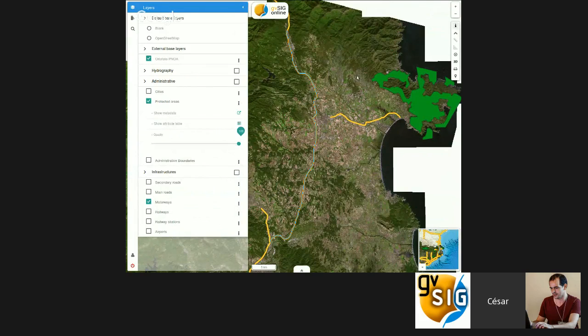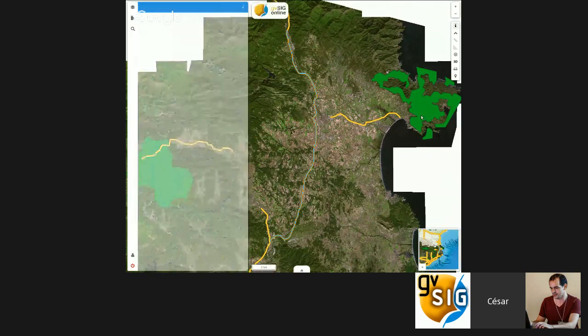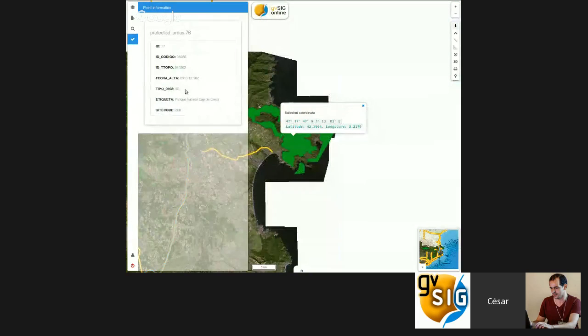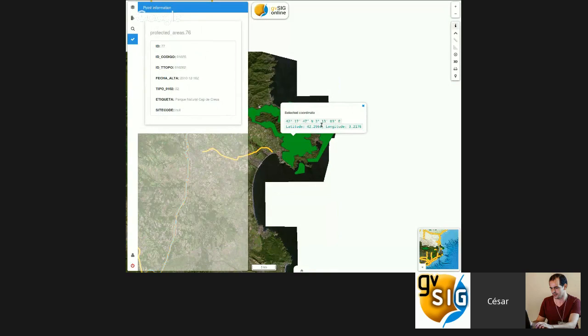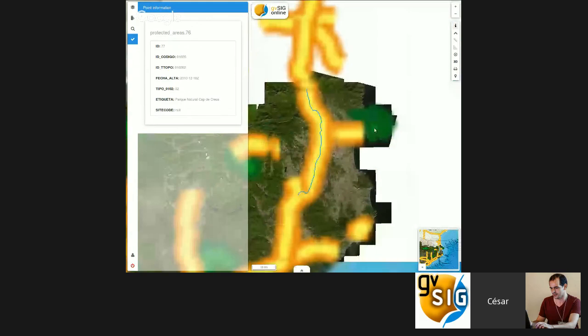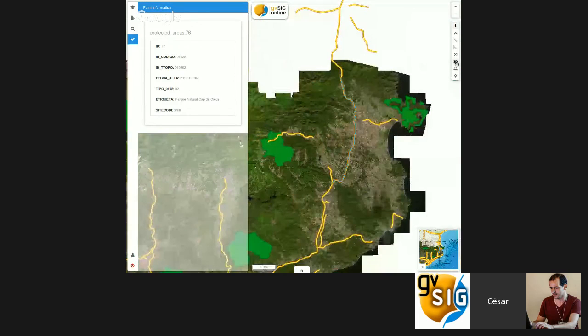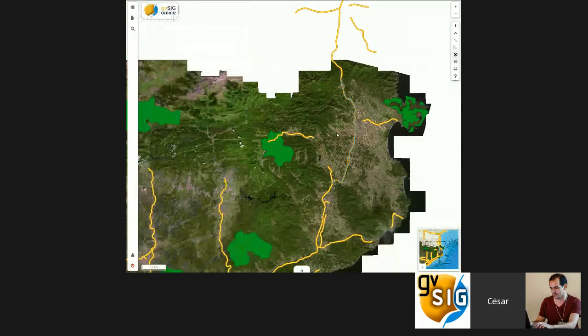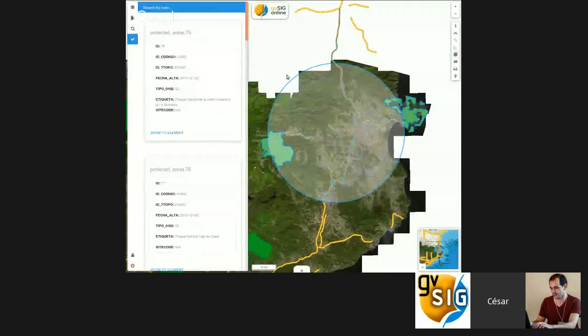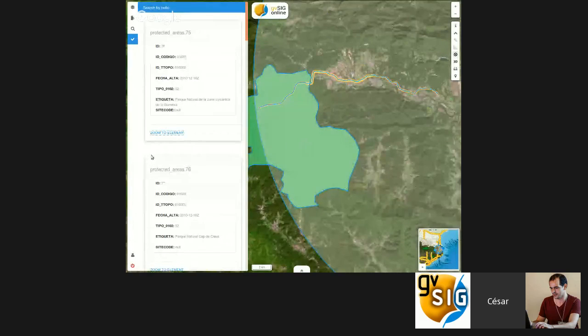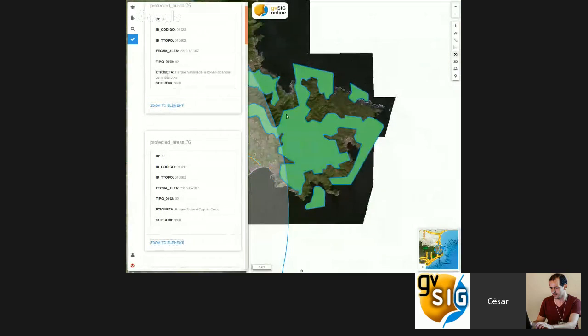And then we have an information tool. If we click on some of the geometries, we'll see the coordinates at the center of the screen, and then on the left we see a fact sheet of the geometry, the feature. We also have a different kind of information tool, which is our buffer or radius search. We specify a point, and then, for instance, here 40 kilometers radius, and we see all the geometries in this area, and we can zoom to each of them individually.